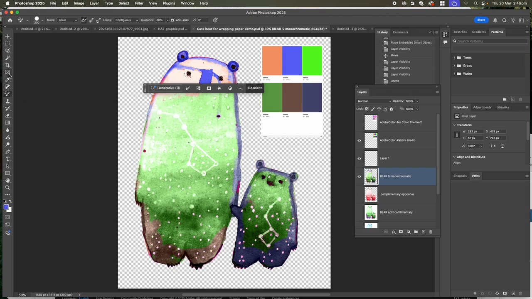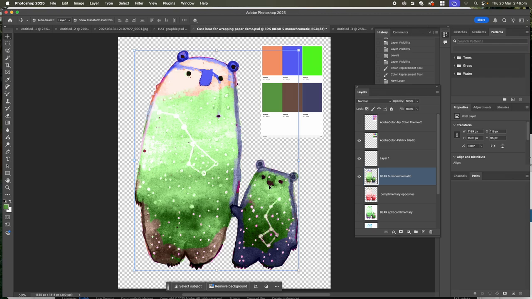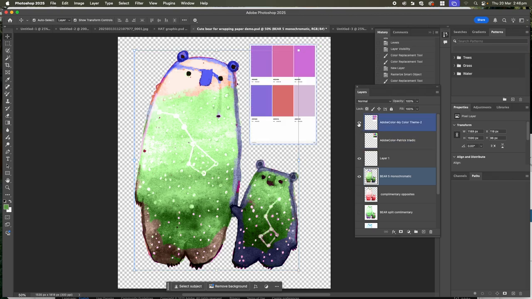Go back with your eyedropper, use the eyedropper to change whatever it is. I'm getting lost here because I think I've used all my colours. But anyway, whichever colour you wanted to put in there, maybe we give him green eyes. That's what's going to end up in only the selected bit. So it's not affecting anything else. All right, so you can really sort of muck around with it. That hasn't done much. I didn't do a very good selection. But you get the idea. You can really customise it and make it reflect these colour palettes. So you can see I've got a different colour palette here.